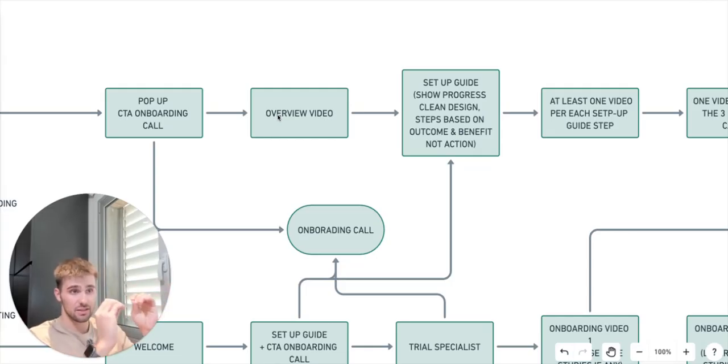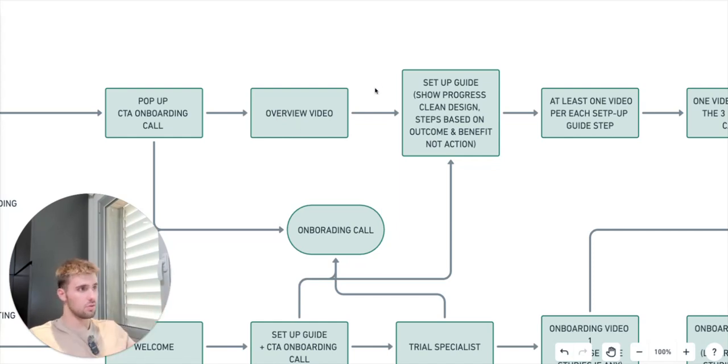They have still not paid you, they are paying you with their time, but they are still not convinced about your software being the right choice. So all this process, all this trial experience, you need to make sure you are selling. You need to make sure you are understanding their position and making sure they understand how they are going to achieve the dream outcome, how they are going to transform their business thanks to our software.